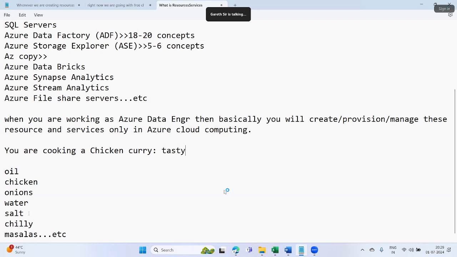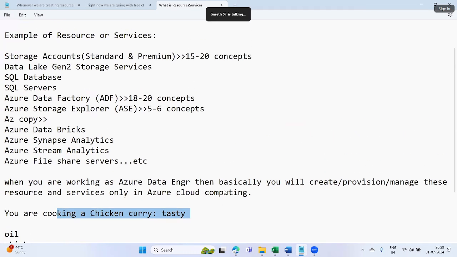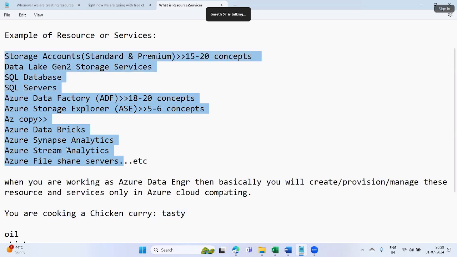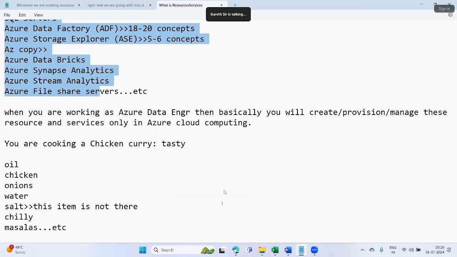If I say that I will not give you salt, salt is not there, this item is not there, can your chicken curry be tasty? No, it's not. In the same way here, when you are developing IT projects, to keep the project data, to manage the project data, to do extraction, transformation, and loading of your project data, to do governance on your data, these are all the ingredients that you need. Then only you can work perfectly. Your project will have a successful outcome. That's what I'm trying to say here. Okay, guys, is my example helping you to understand?